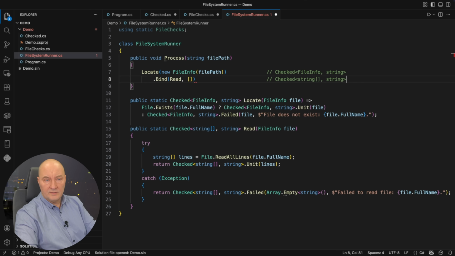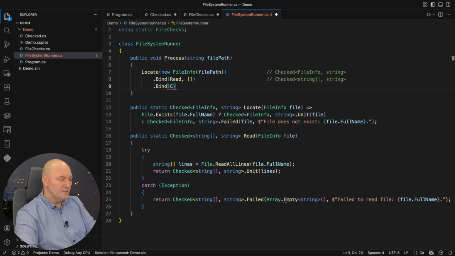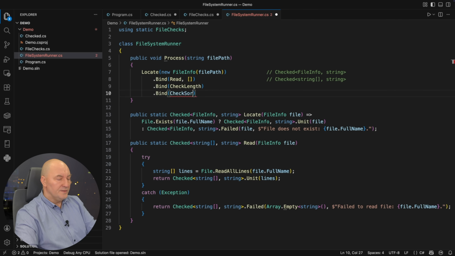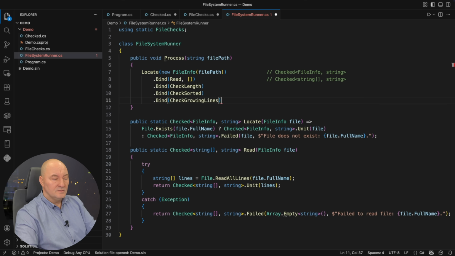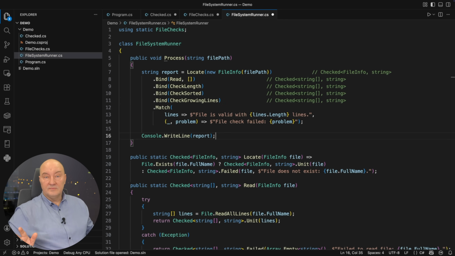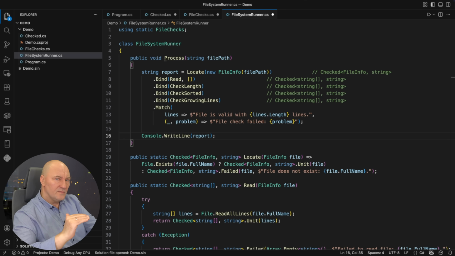This is the entry point to the actual processing pipeline, and what we do next is just to bind each of the operations, each of the stages in turn. Just bind, and the entire pipeline is over. And once the first failure happens, no further processing happens. That is the ultimate goal of every processing pipeline.